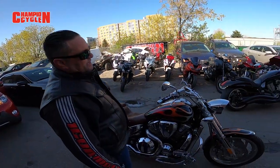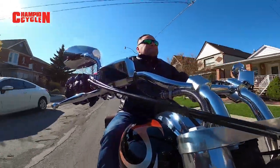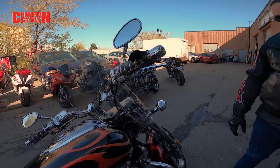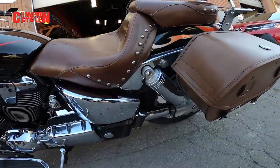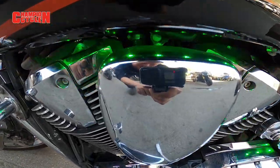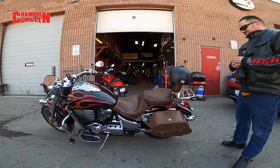We showed you guys the quick release magic on the windshield — it looks nice and lean without it, a perfect bar hopper. But I ride long and hard, five or six hour rides sometimes, so the novelty of no windscreen does wear off after about an hour with the wind beating on your chest. This bike is definitely a torque monster — it doesn't matter what gear I'm in, as soon as I smash that throttle it just goes. It's not fully fully tricked out but I've put little things in here to make it my taste — you don't really see many VTXs, and if you do you're not going to see one exactly like this. Being individual with a motorcycle is one of the beauties of ownership — make it yours, make it unique, build it for you.